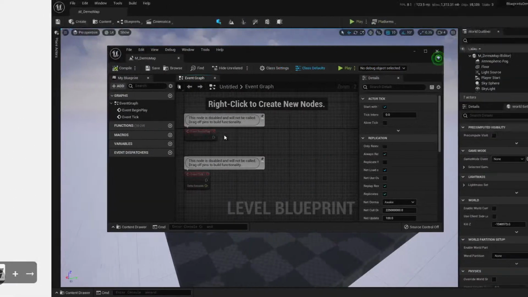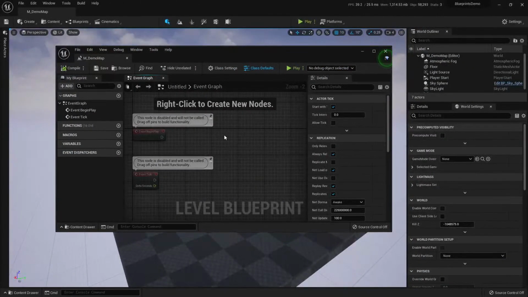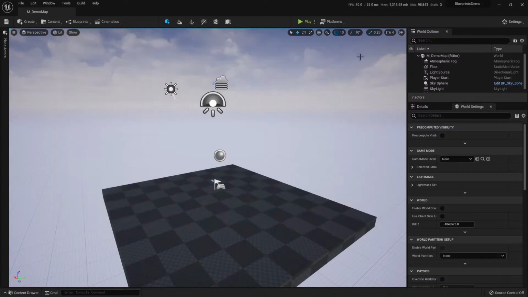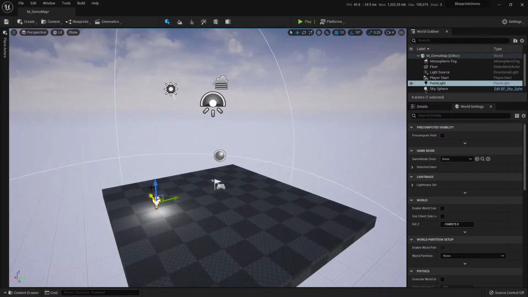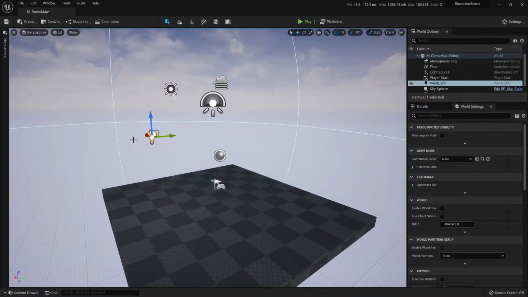Just to get some terminology out of the way, whatever stuff we drag into the level, it's considered an actor. This point light, its class is a point light, but the base class of this is an actor because it can be put in a level.